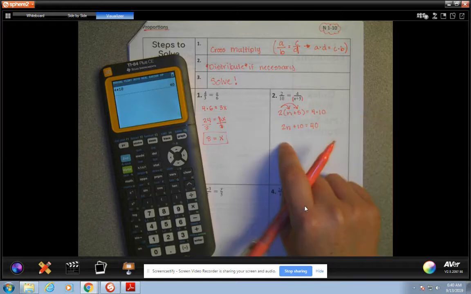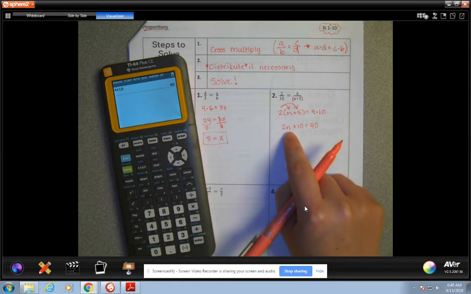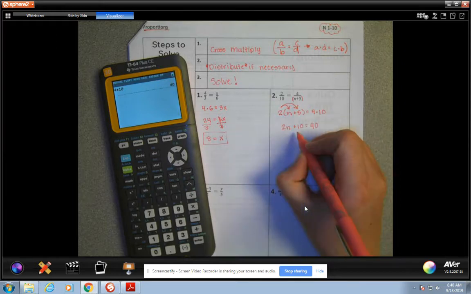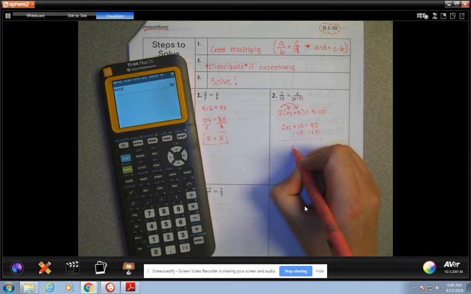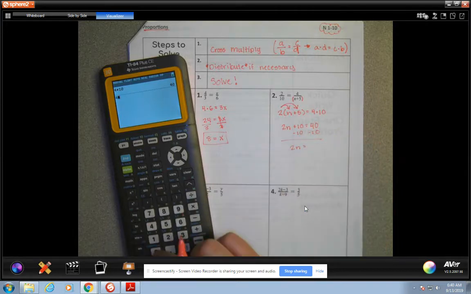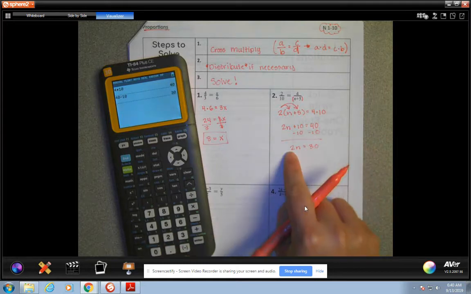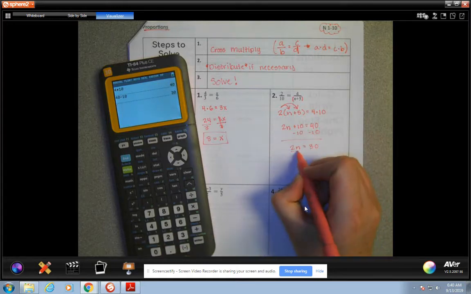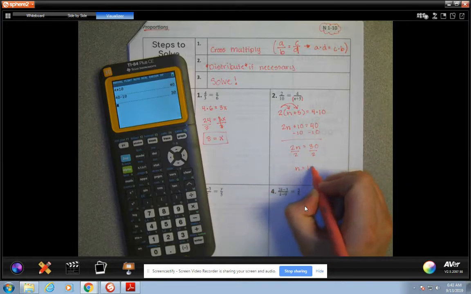All right, and now we have a two-step equation to solve. So first we want to get rid of the 2 and the 10, but we can't get rid of the 2 first because it's attached to that n. So we have to move the 10. We'll say minus 10, and you get 2n equals 40 minus 10, which is 30. And then again, we would divide by that 2 in front of that n. So divide by 2, and you get n equals 15. And that would be the answer there.